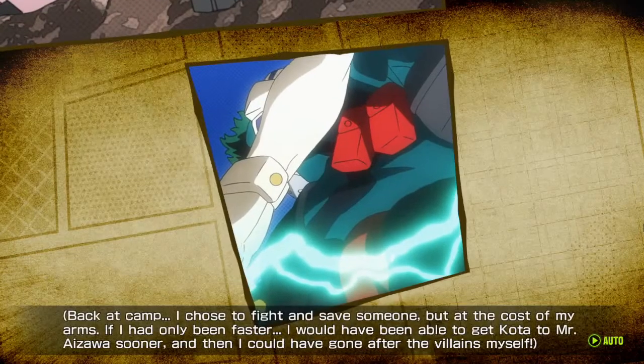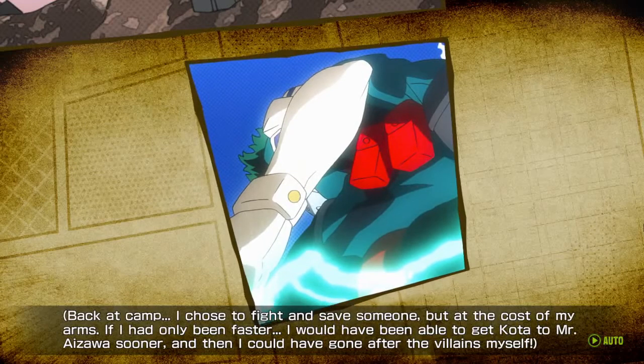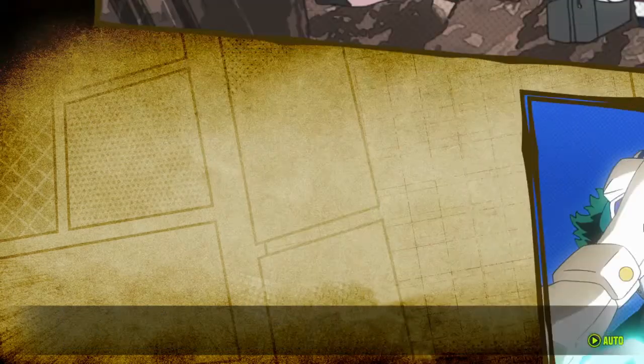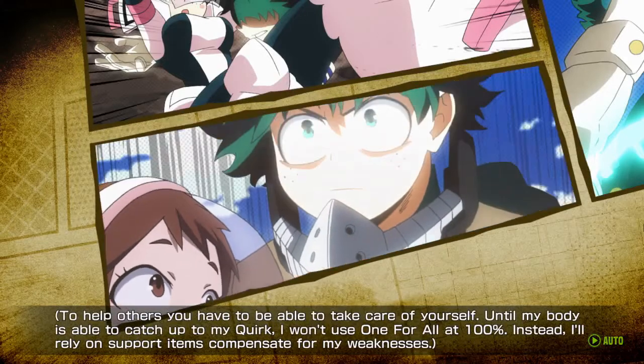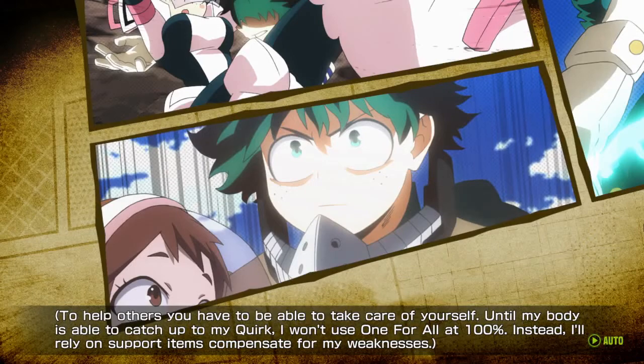Back at camp, I chose to fight and save someone, but at the cost of my arms. If I had only been faster, I would have been able to get Koda to Mr. Aizawa sooner. And then I could have gone after the villains myself. And if Kachan was never taken, then All Might would never have had to fight against All for One at the warehouse. To help others, you have to be able to take care of yourself. Until my body is able to catch up to my quirk, I won't use One for All at 100%. Instead, I'll rely on support items to compensate for my weaknesses.